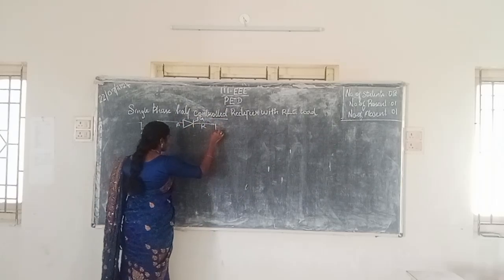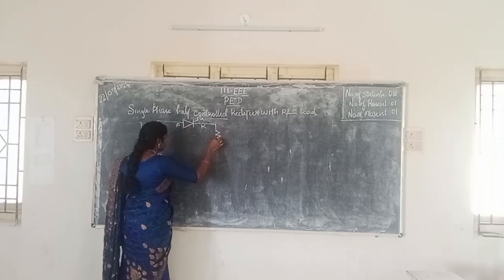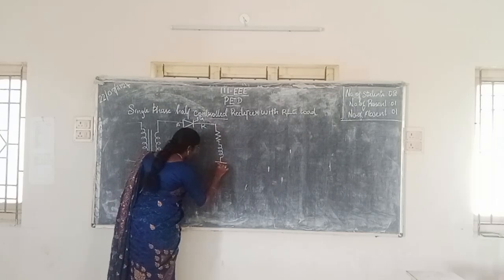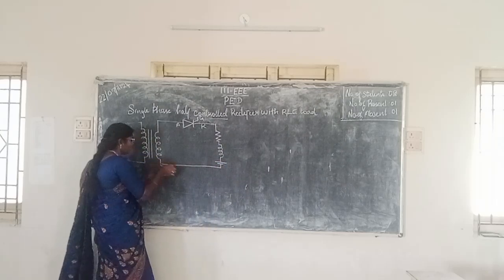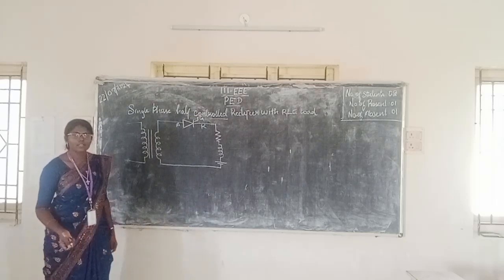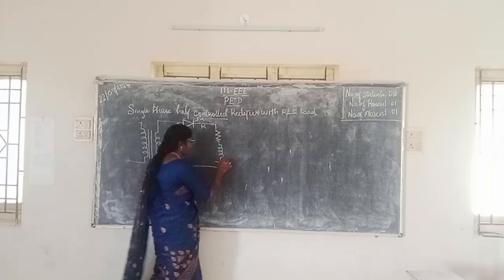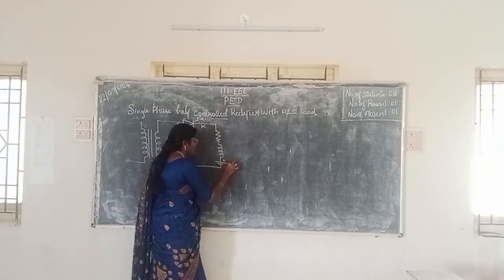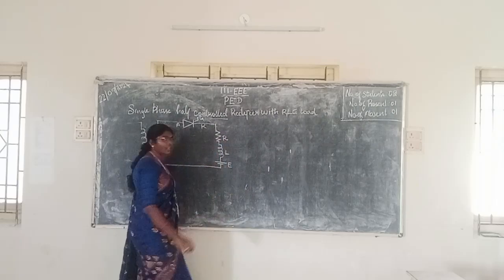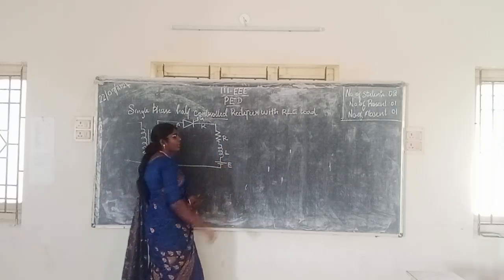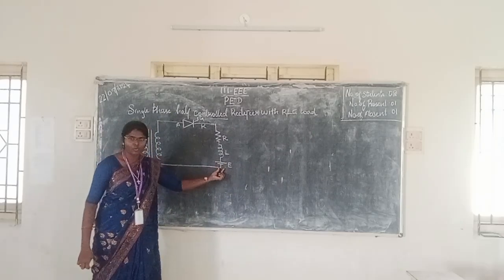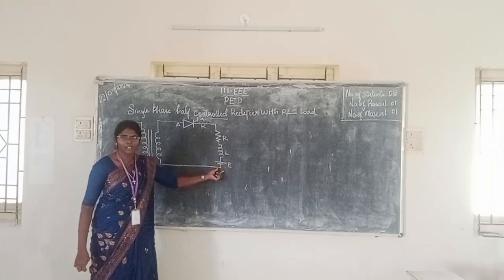So here what are the loads we are going to add? Resistive, inductive, and E load, RL, E. This E can be any voltage source. We can use a battery, or else the back EMF. When will back EMF be created? It will be created in the motor, right? So that is the back EMF created by a DC motor. We can use that back EMF over here, or else we have to connect a battery over here.